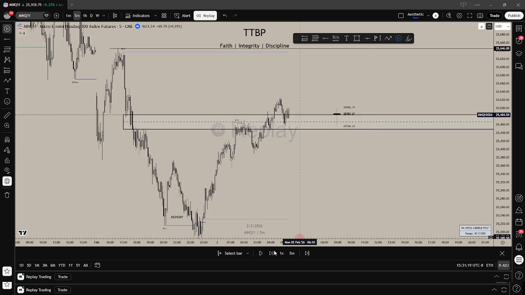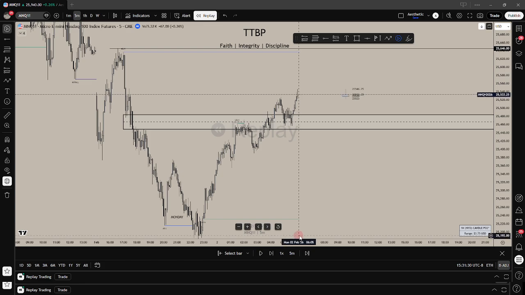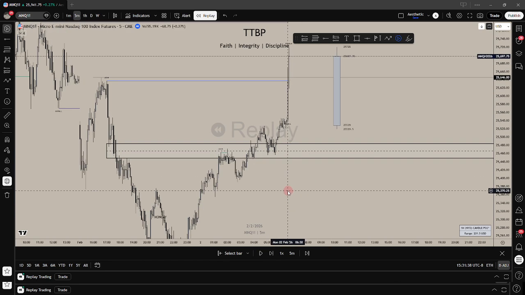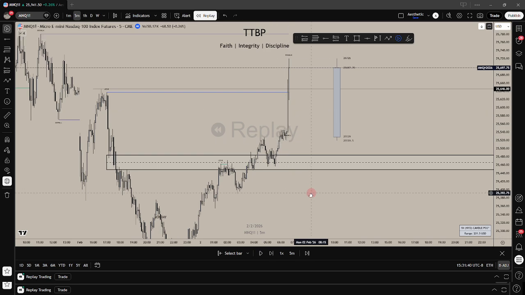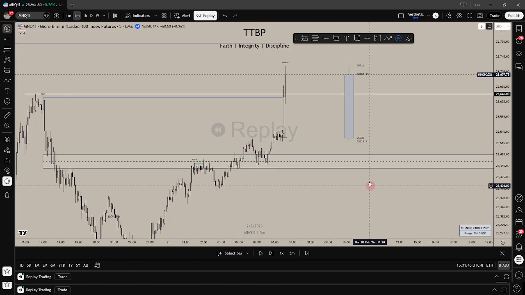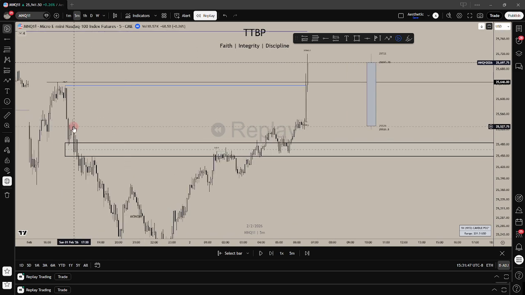Okay, so let's go ahead and play out a couple bars here. I'm going to get us to 6:30. So price reacts nicely off that 1 hour. And then here's 6:30 a.m. in the morning. We get a giant expansion candle, right? Displacement. And we end up displacing through this 5-minute fair value gap right over here as well.